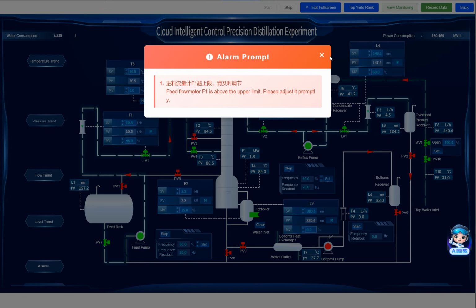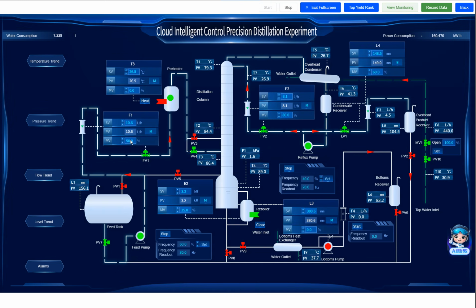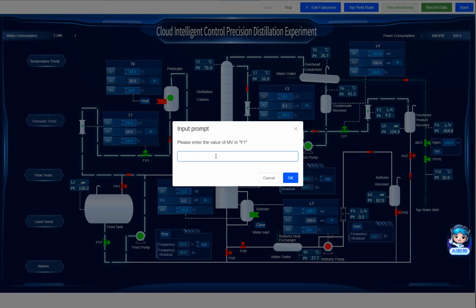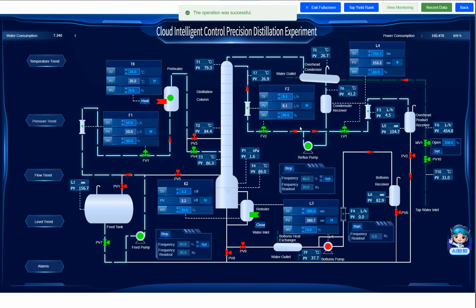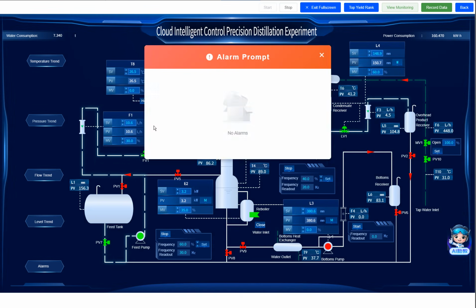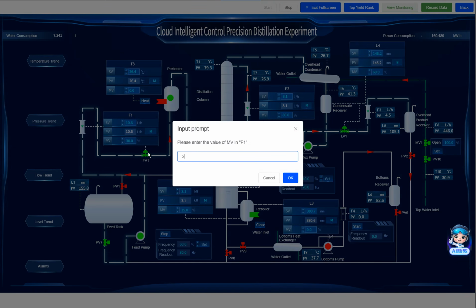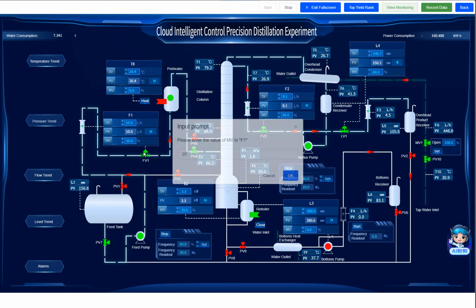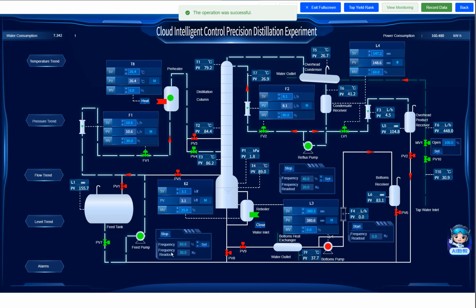Okay, that means the F1 is too big. So in that case, we may close it a little bit. Okay, still too big. So in that case, you can change both. You can change the frequency of the feed pump, or you can close FV1 a little bit to make sure that the inlet feeding is not that big.